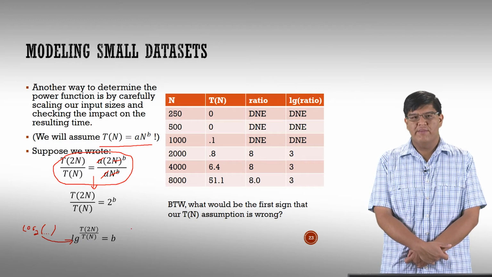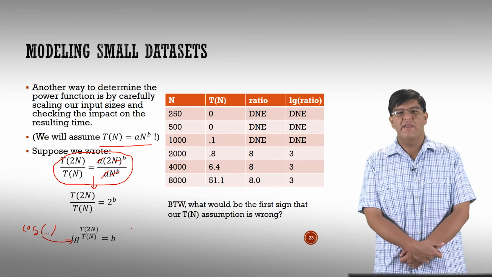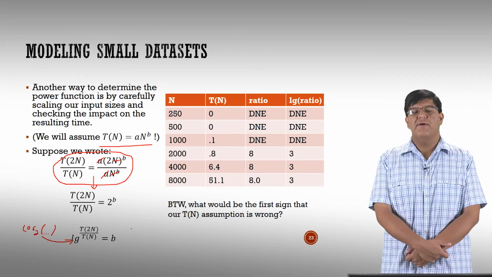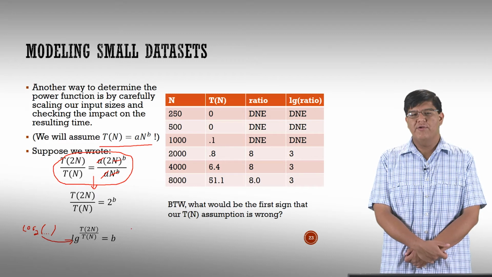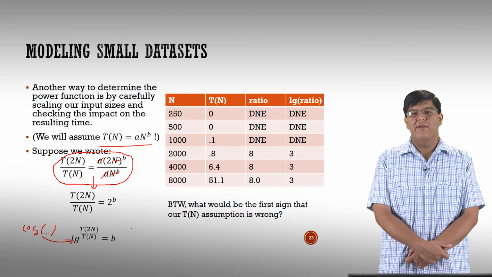Well, that extra assumption, that one is double the size of the other, means that I can algebraically write an expression for b in terms of those two pieces of data. So this is a lot nicer to work with, because we don't need as much information about the program. We don't need to run it as many times. We just need to run it twice, and then we can figure out what that power is.